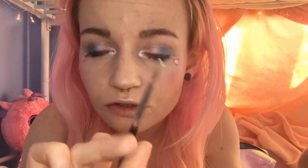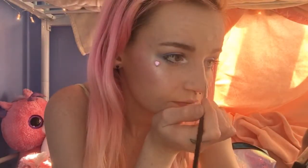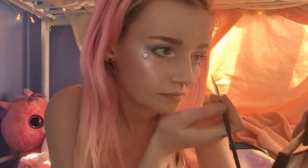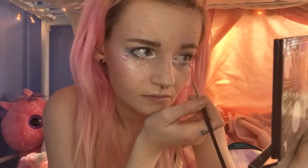Next I'm using these Poundland stickers. I don't know if they're safe for your eyes, so don't hold that against me. But I've been using stickers on my face for a while now and they don't seem to do much harm. I always put them just under my eyes right there. And I'm taking this little nail art brush — it's like a really small dotting tool. I'm using this to create white freckles. I love doing this, I don't know why — it just makes me feel cute. I don't like normal coloured freckles, I think it's because I've got my own normal coloured freckles. But I just love the white ones.